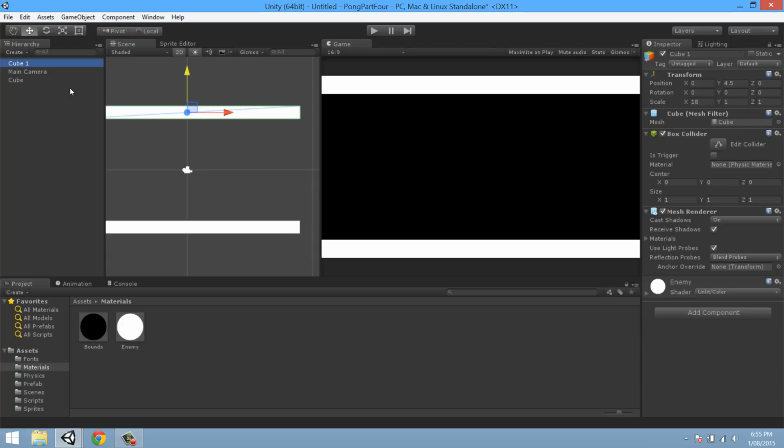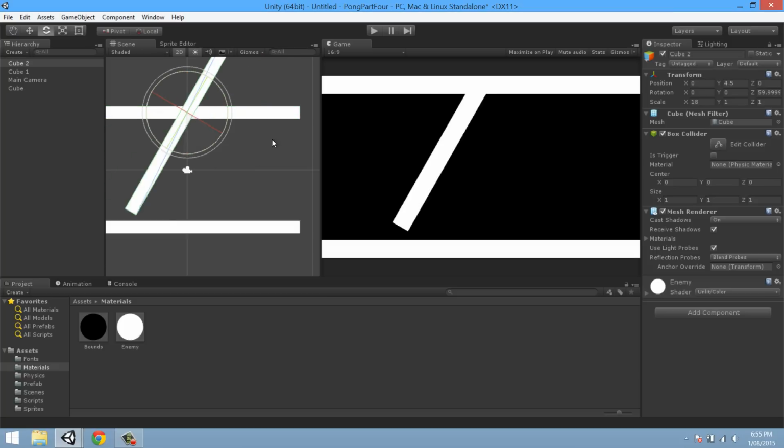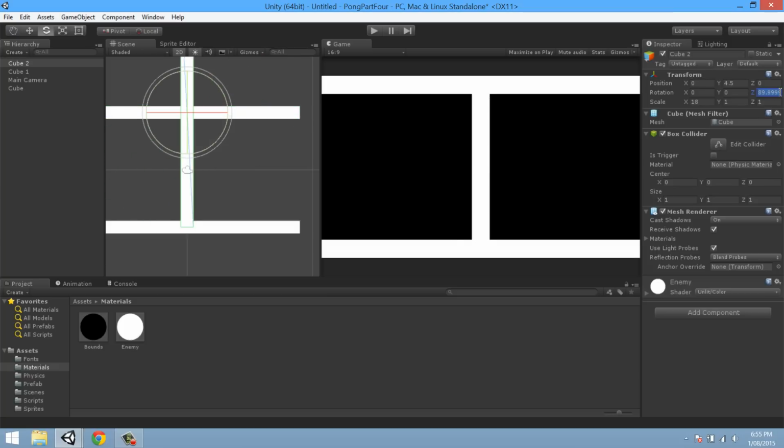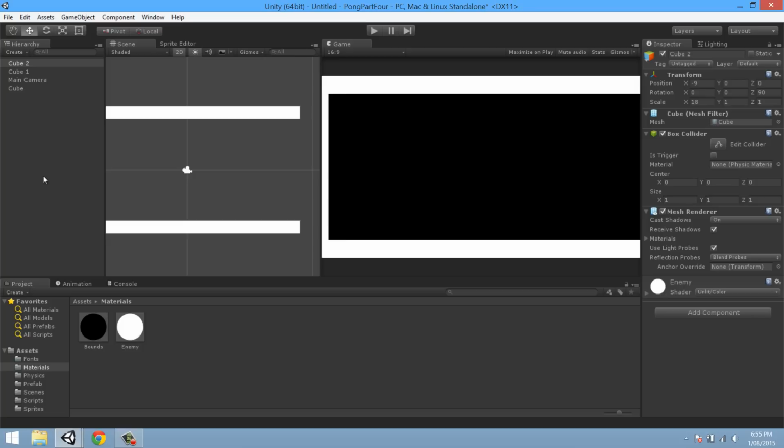So what we can do is again duplicate this cube over here, and then rotate it so that it's 90 degrees. The Ctrl trick also works for this. Now I'm just going to move it to the left until it hits the edge. It looks like -8.5 will work.